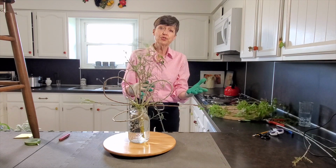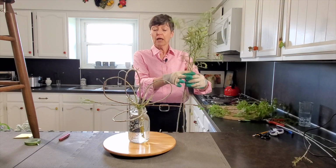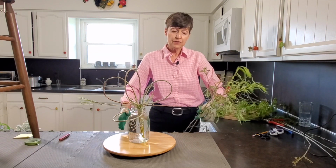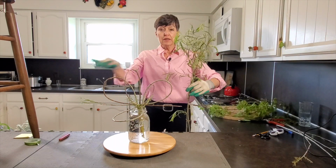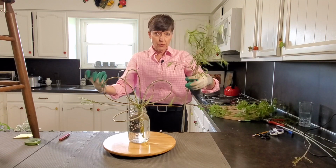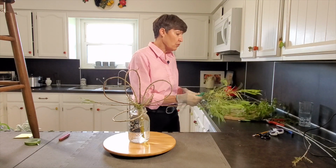An armature can be any kind of form. Sometimes I'll do one in a long, narrow container where I'll have branching on this side and branching on this side and then a cross piece in the middle, and it holds everything together. So an armature is just a support system for you.